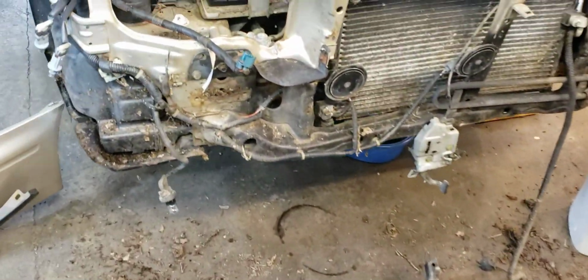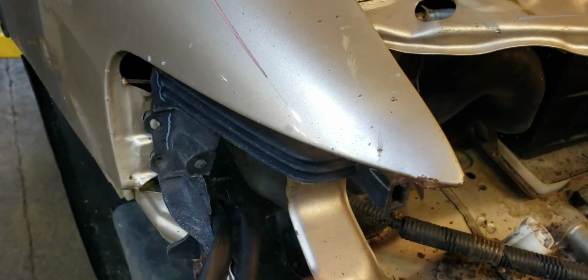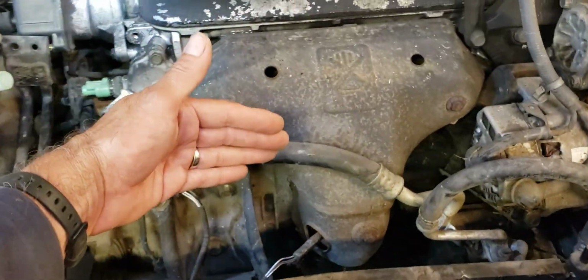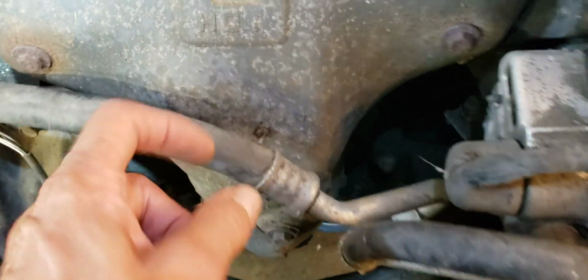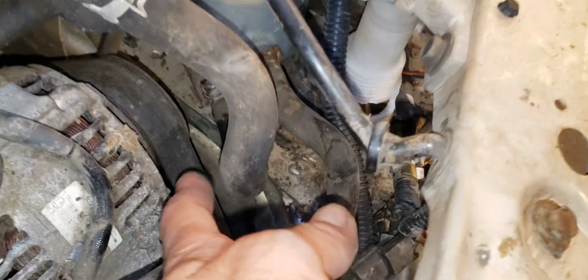And then as far as the front of the car goes, you can see half of it's laying on the ground here. Let's get into this. The turn signal bracket behind the turn signal is completely broken. That's knackered. All my light sockets are in good shape, so that's good. This radiator core support I bent back. It was all the way up against the exhaust manifold, as well as the air conditioning lines. You can see where that one was actually touching. The alternator has a hole in it. It seems to charge okay. And the power steering has a cut in the supply hose right there where the belt kind of, see that wet spot? Let me turn the light on here. There we go. So I've got to see if I can fix that.